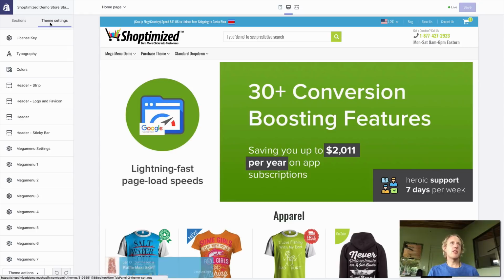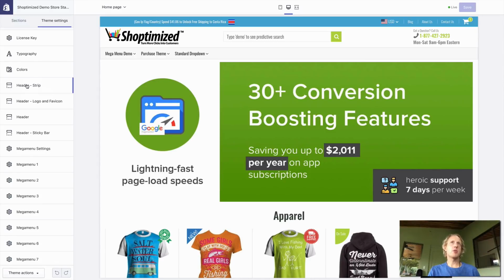So let's drill into the theme settings themselves. So the new version comes with a license key, so you're going to need to input that. Once you download your copy, you'll get sent an email with your license key in it, and you just paste it into here, and then your theme's usable, ready for your store to sell. Okay. Typography and colors are pretty standard on any theme, so I'm not going to bore you with those.